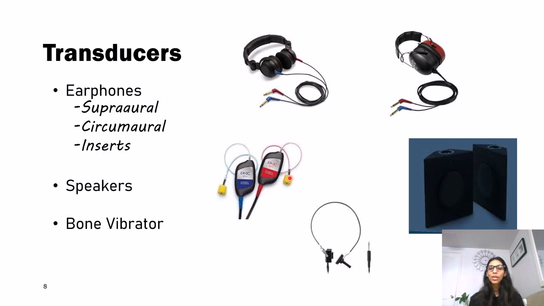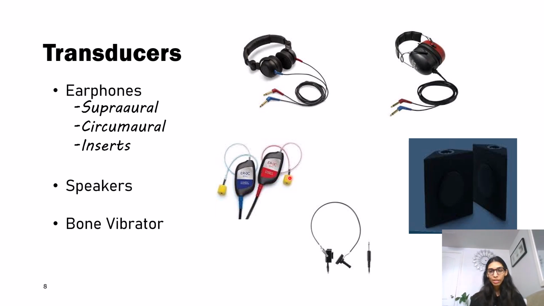Then we have speakers. The speakers are used for sound field testing. You can't do ear specific testing, but you can check for localization or lateralization using the speakers, and also you can do aided testing, like with hearing aid, with cochlear implant testing. One thing that you have to remember while using the speakers is that you cannot use pure tones, because when pure tones are presented, they will hit the wall and come back and form a standing wave. So sometimes the patient might not hear the tone properly. Instead of pure tone, you can use frequency modulated tones or verbal tones while testing using a speaker.